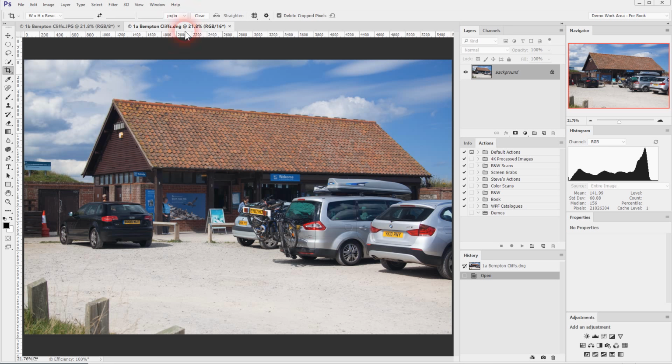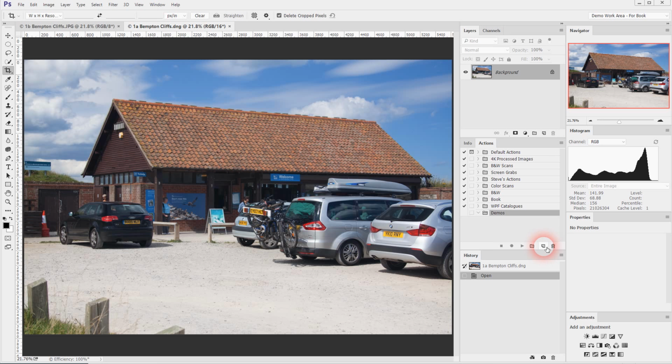So I'm going to work on the raw file for a start, and I'm going to record everything I do so I can then apply the exact same treatment to the JPEG file. So I'm going to use the Actions panel here, and I've created some of my own actions. I've got one called Demos folder here, and what I'm going to do is start a new action.